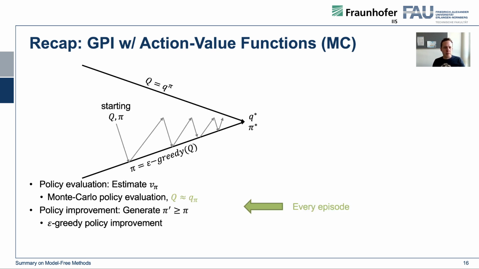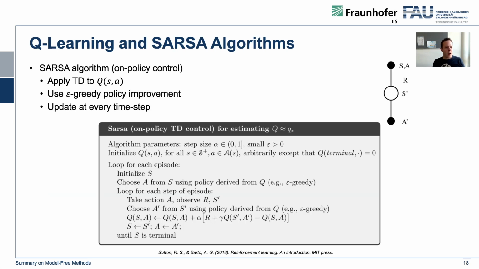We have seen that it doesn't make sense to fully evaluate the value function. We have also seen this with a practical example where it is sufficient to update the value function a little bit to already improve your policy, and you can hence use this. You can just run a single episode to update your value function and then improve your policy again. And if you take it a step further, you can also do it each time step. And in this case, we ended up in Sarsa, which was the first on-policy control algorithm that we have seen based on TD learning, where you update your value function.